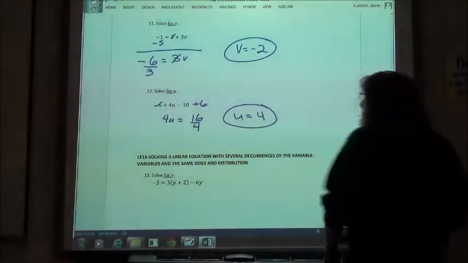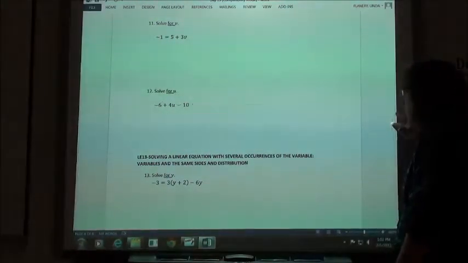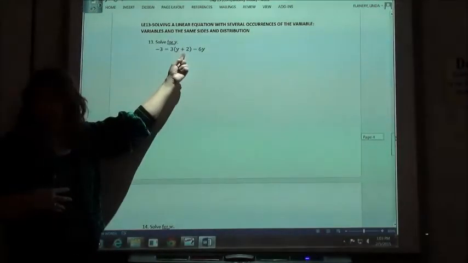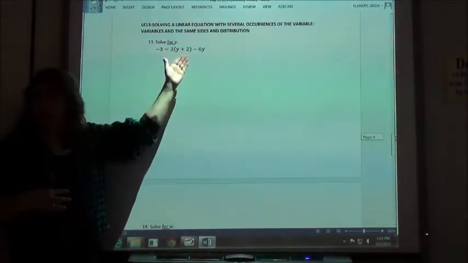Then after you do a whole bunch of those two-step problems, they start making them longer yet. More steps to remember. So, if I have parentheses in my equation, my first step is to get rid of those parentheses because that's multiplying, and I have to do multiplying before I add or subtract. I can't do inside the parentheses, so I use that distributive property.